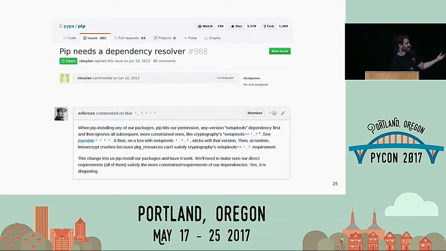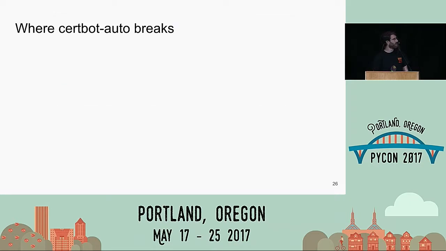And then Eric has this comment from a different bug where you can have a lot of different things that specify the versions of your packages, and if they're read into pip in the wrong order, other packages that you rely on can overwrite your requirements. So you'll remember back up in that slide where I list all the Python libraries, we've specified the version number for all of those. But some of those will then specify some of those packages as dependencies, and if they specify a different version number, pip will just forget about our requirement, and then Certbot won't work.